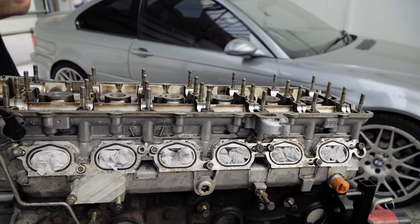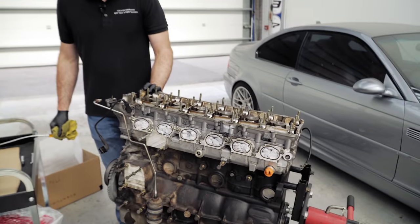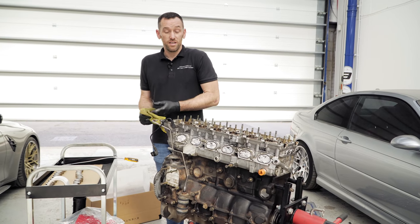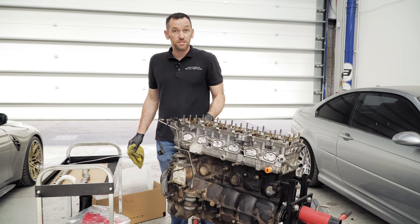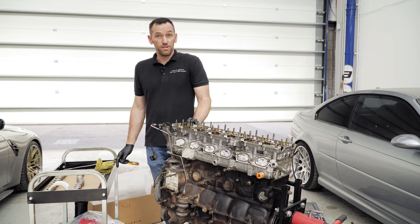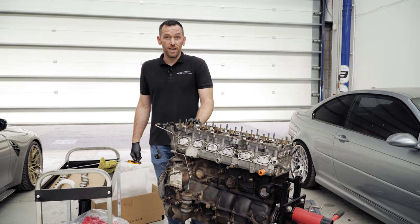They just refined it over the years. This design's been around since basically the M1. Back in the 70s, they used this kind of cam carrier and head design. E30 M3s, E28s, E34s, all this design. This is the last one that did it. The S54 went to a finger rocker arm arrangement, a bit easier to rev, with a lighter valve train.